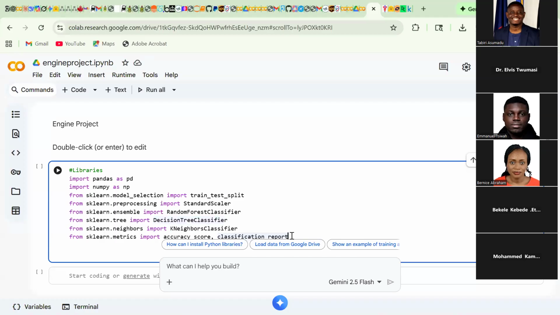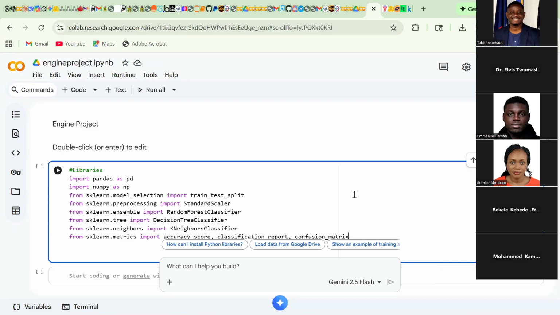The last thing I would also want us to import is something we call the confusion matrix, right? You remember the confusion matrix and how we use it in this machine learning work. Now, confusion matrix is also under sklearn.metrics. So it is all under sklearn. So I can just continue this, or you can come to another line and say from sklearn.metrics import confusion_matrix. But I just want to import all of them on the same line, right? Good. So you can do that by just putting the comma. So this has helped us get all the various metrics that we need for our machine learning work.